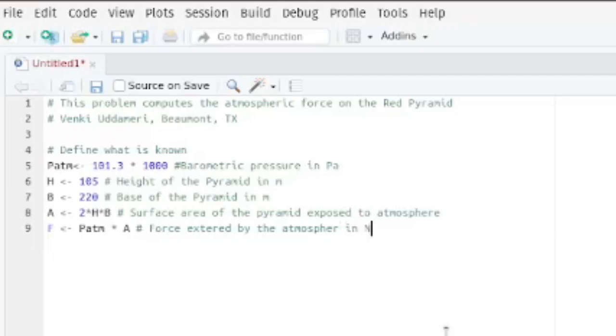And of course, I didn't put the area here, but you could also put square meters, okay?